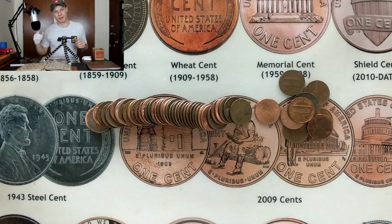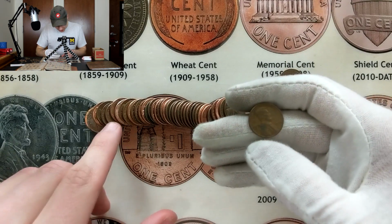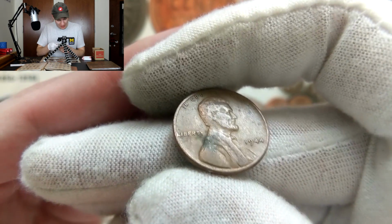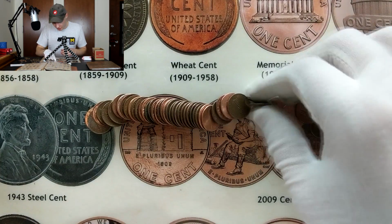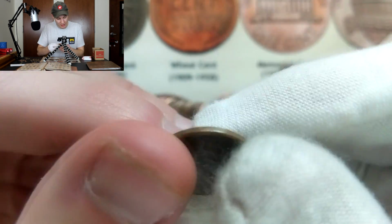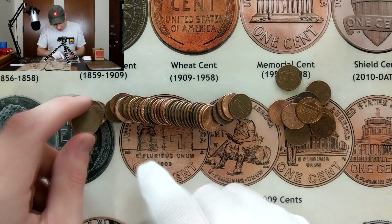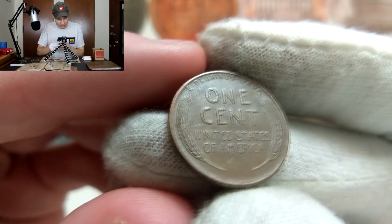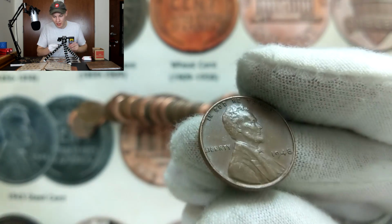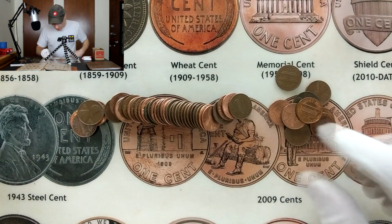All right, guys, check this out. The very next roll, this is the roll I should have grabbed. We have 2 wheat pennies right next to each other, and possibly, I think, yeah, we got a third one confirmed right there. We got a 1944 once again, so that's pretty common. Right next to it here, we had a 1958 Denver. Very young wheat right there. It's just a baby. Very cool to see that as well. And then we have the reverse right here. This one also looks kind of newer, so I'm guessing 50s. Let's see what we got here. 3, 2, 1. Okay, 1948, not bad. Let me just check the book real quick. It looks like, yeah, we do have the 1948, so I'll put that one to the side.